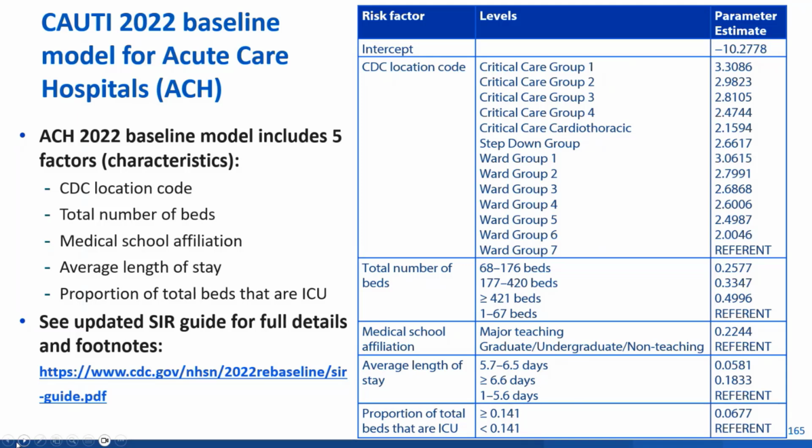Location type refers to the type of patient care unit, such as various types of service like medical critical care or surgical critical care. The specific location type groups will be shown on the next slide, and full details of all service types included in each corresponding group can be found on our website as well. So the complete model, including the intercept and levels for each of these 5 factors, is shown on the right and can also be accessed through a model explorer as well. Next slide, please.